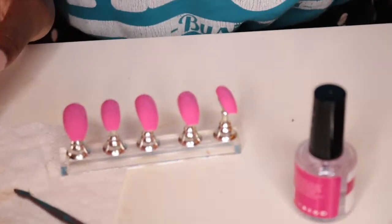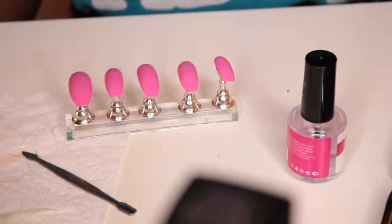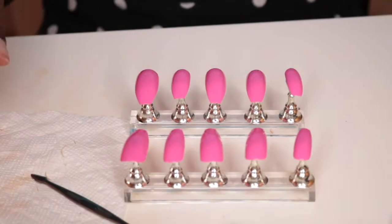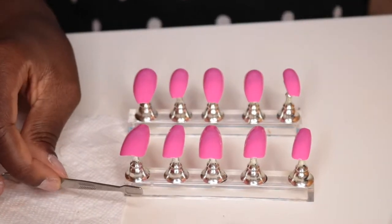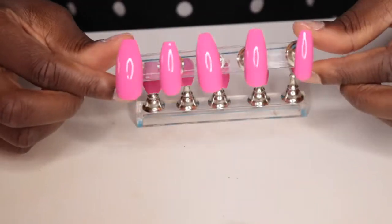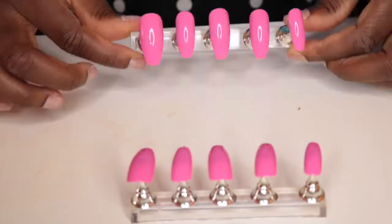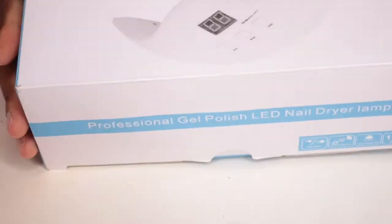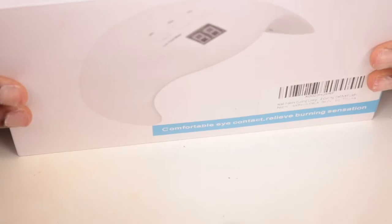I tried with only acetone, but you want to make sure to dehydrate your nails so they don't contain any oil. So when you glue the fake nails on your real nails, it can really glue on.